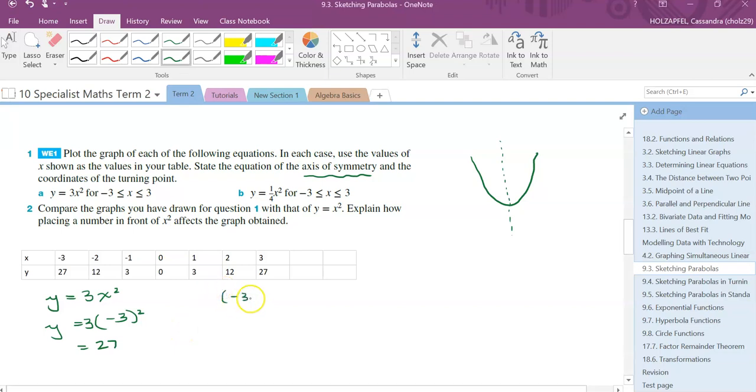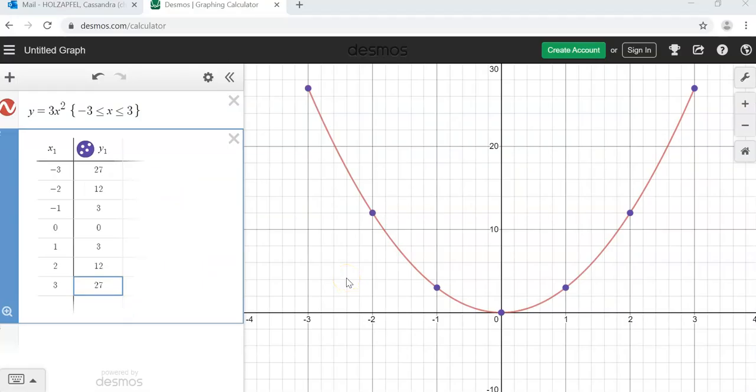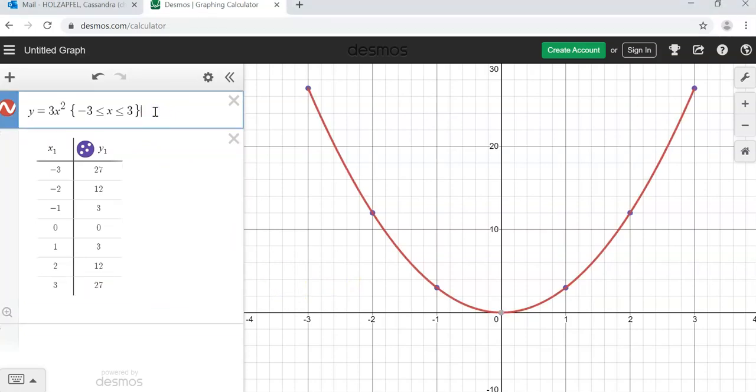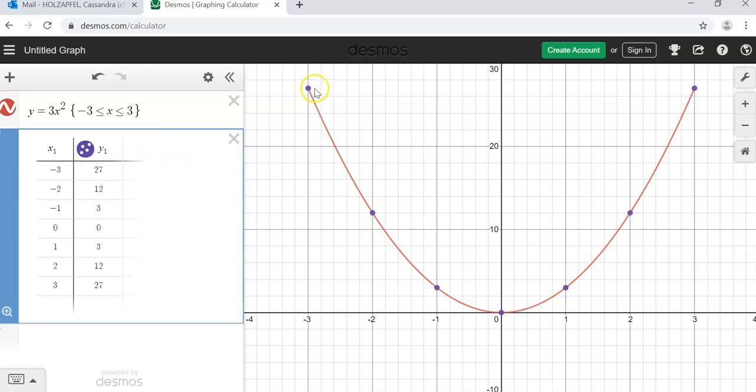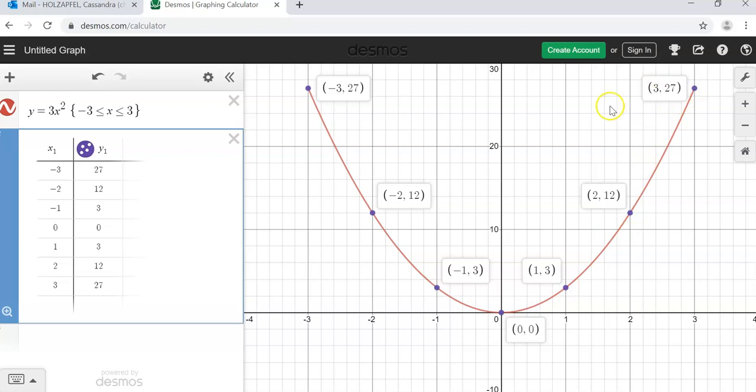So next what I'm going to do is take each of these coordinates and plot every single one of these. And then what you'll be able to see is my parabola function. All right, I think the easiest way for me to show you how to do this is through Desmos. So I've just typed my function in up here as well as the restrictions of that particular domain. And then what I've done is I've just plotted each of these points. So these are the same points as before, and we can see that this is making a nice round shape. So this is called concave up. I like to call this the happy parabola.